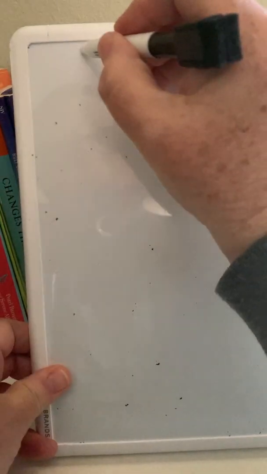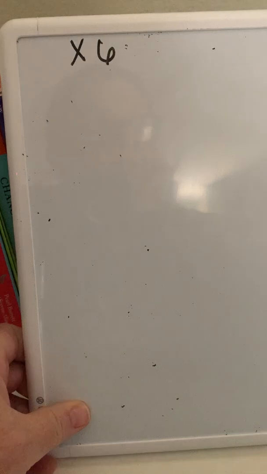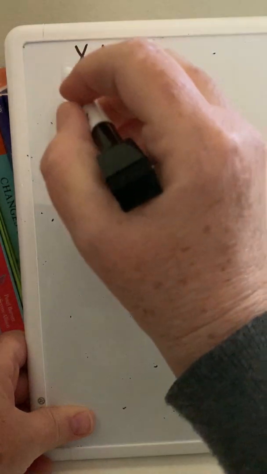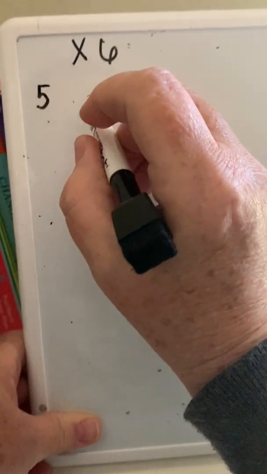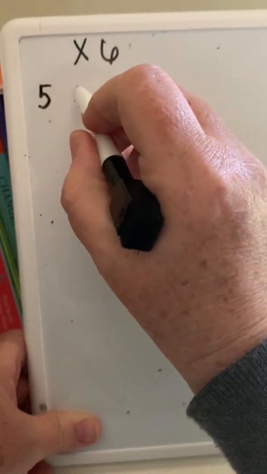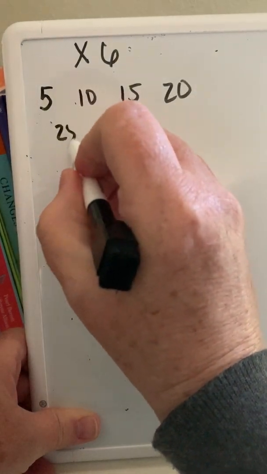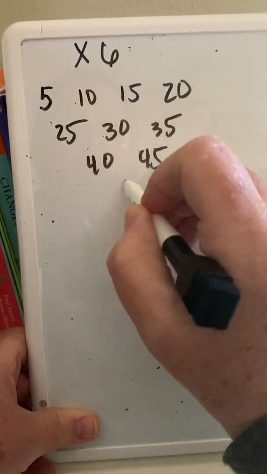All right, second graders, I learned a little tip for multiplying by 6. To do this tip or trick though, you need to be pretty good with your 5s. 5s are easy because, I'm sure you've noticed, all your answers are the same things you would say if you were counting by 5. So 5, 10, 15, 20, 25, 30, 35, 40, 45, and 50.